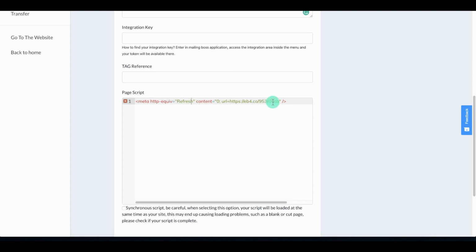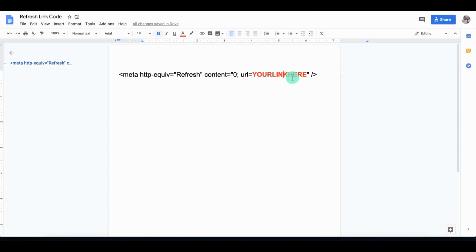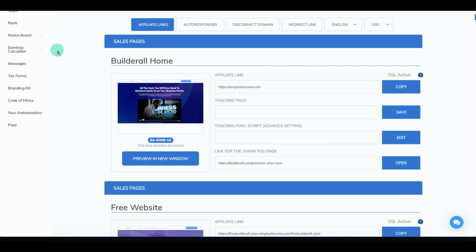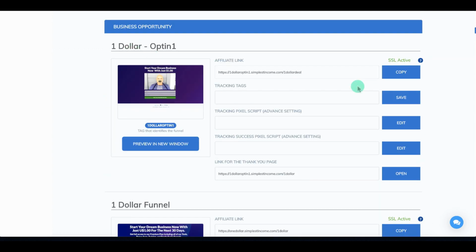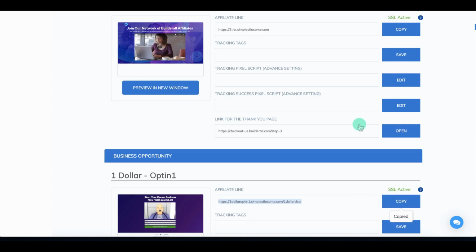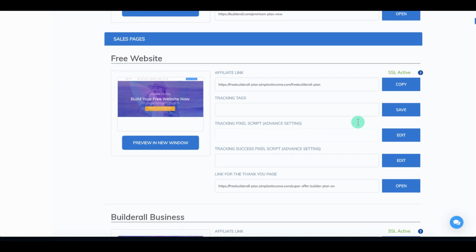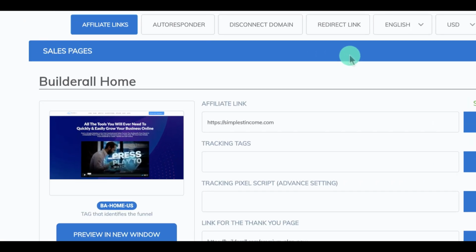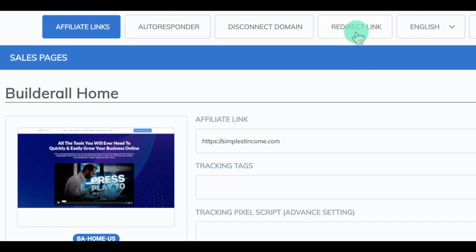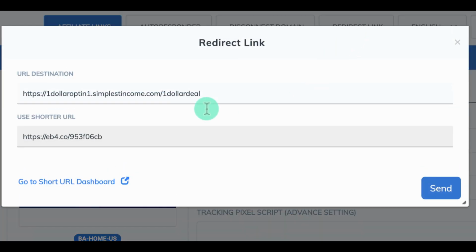So what we're gonna do, we want a link to go over here, right? So what link do we want over here? Let's say we want our Builderall $1 funnel. So go to your dashboard, right? Go to your links. Let's scroll down to the $1 right here. Copy, right? But we want to track it, right? We don't want to use a bit.ly link. We want to use Builderall's internal tracking system. And on top of that, it attaches a cookie. So that's even better. So if people don't sign up, at least there's a cookie attached, so that if they later come across Builderall.com, and if that website in itself had no cookie, which Builderall.com doesn't have a cookie, they're going to be attached to you.